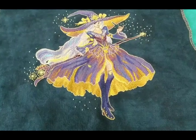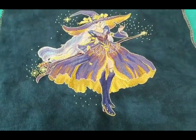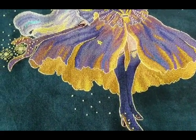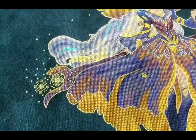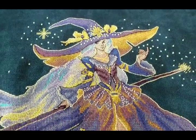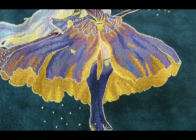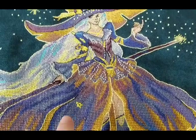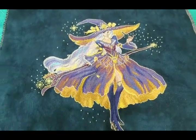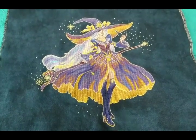Well, the witch is done. It was very surprising, but I finished. Today is still the 23rd, in the late afternoon, and I can show you her up close. I still haven't straightened out some of those back stitching pieces, and I just had to finish all of those weirdly positioned stars. So that's what she looks like. There's like a million French knots in this tunic part of her, and all that's left is to wash her and iron her, and she's going to be all nice and pretty and clean.